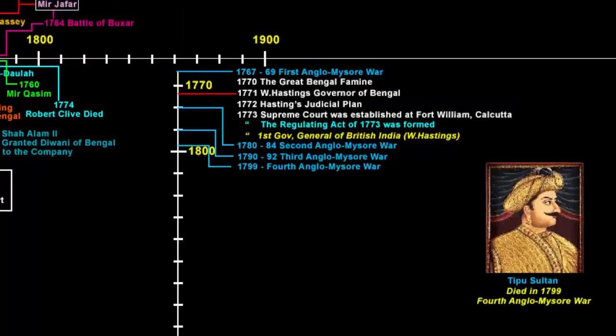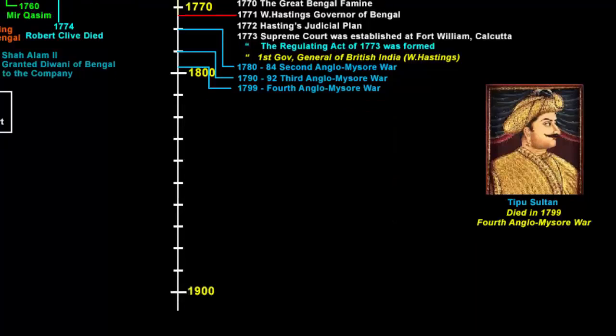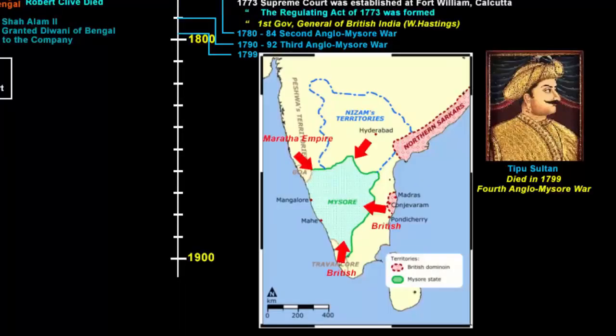In this, Tipu Sultan died because the East India Company saw the alliance of Mysore and the French as a threat. Napoleon Bonaparte was a French military leader. He was posted in Egypt during 1799, and even the British had a presence in Egypt. So Tipu Sultan wrote letters to Napoleon, and in return Napoleon assured his support to Tipu against the British in India. This was definitely a threat to the East India Company, so the company asked help from the Maratha Empire and the Nizam of Hyderabad.